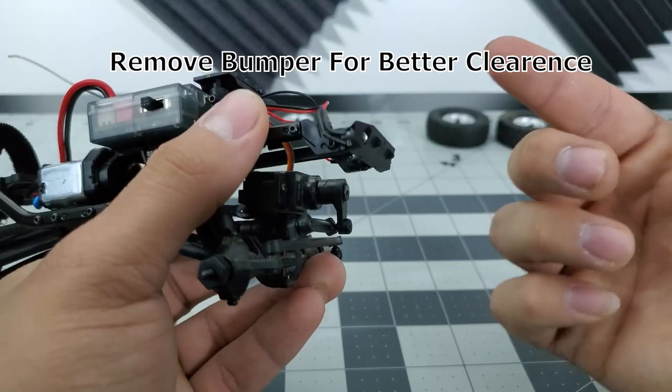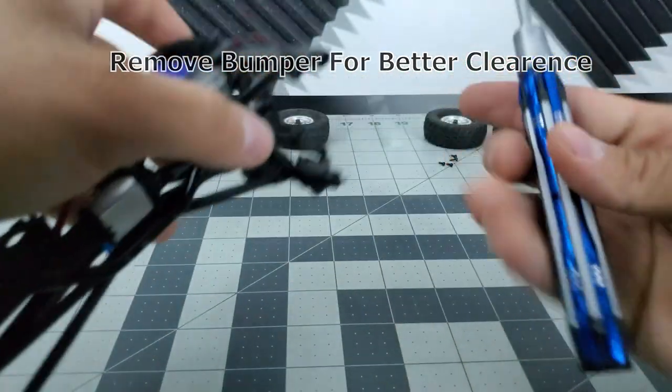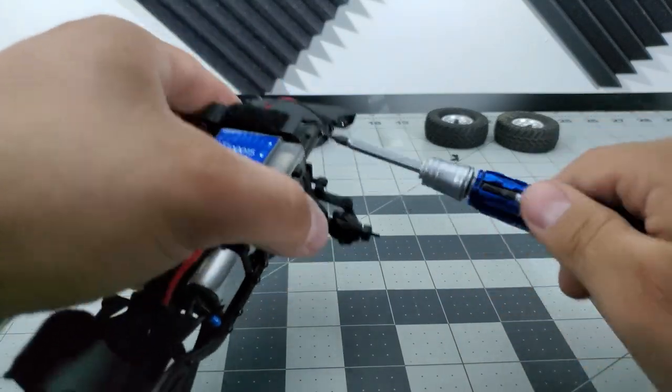Honestly, I don't like how this looks. It also gets in the way when you're crawling, when there's a rock. So what we're going to do is just remove it.